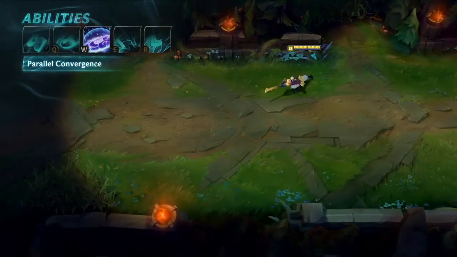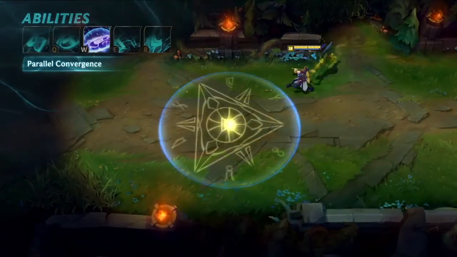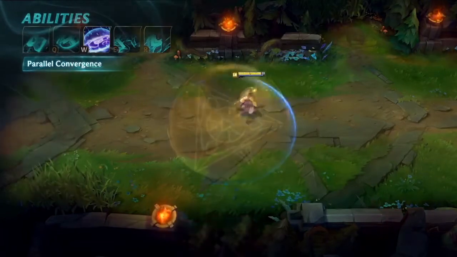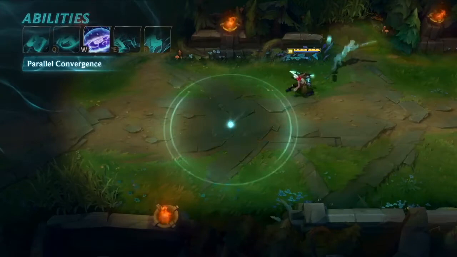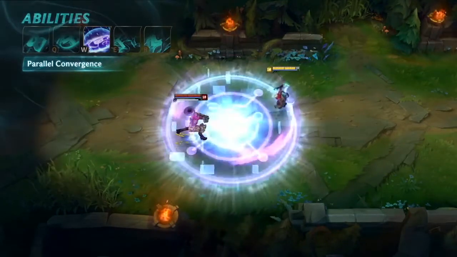It'll fade away after a few seconds, but if Ekko manages to enter the sphere before then, it'll detonate and grant him a quick shield. Even better though, enemies caught inside the sphere when Ekko detonates it end up stunned for a few seconds.